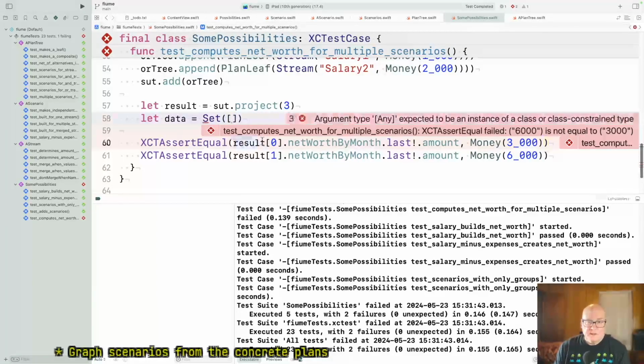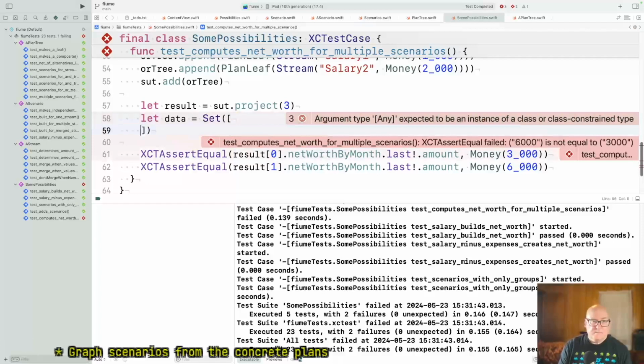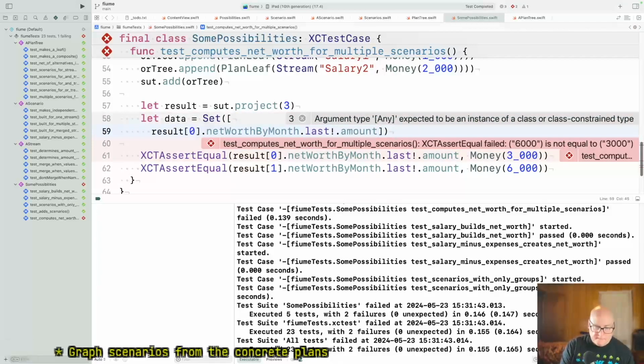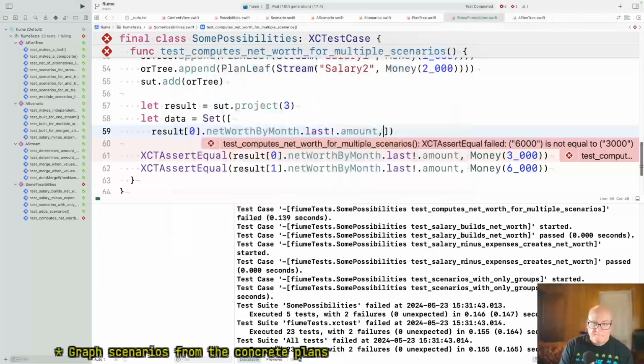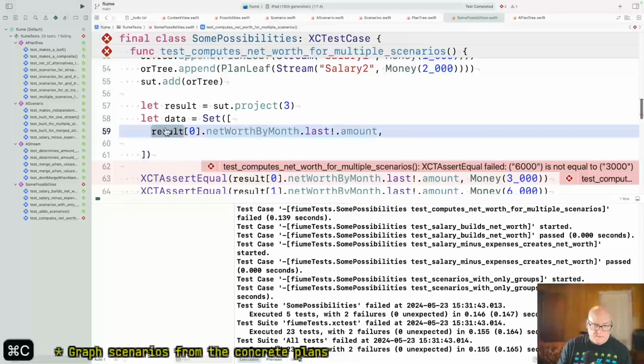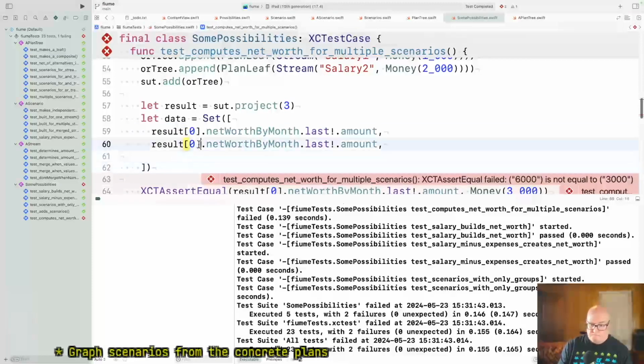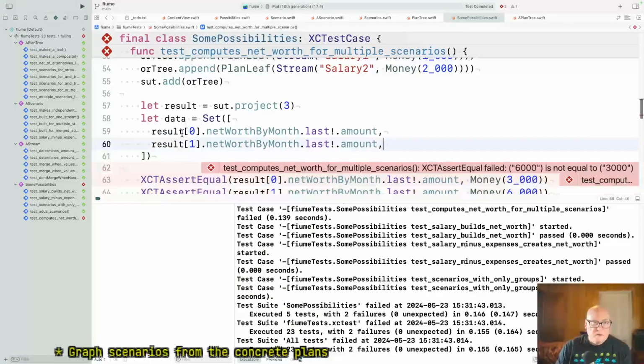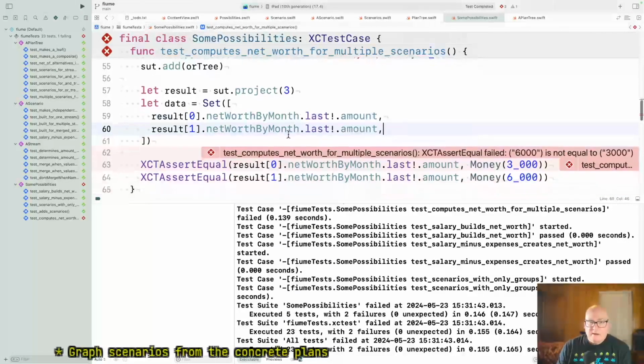Okay, and so if I take result net worth last dot amount, result 1, okay, now I have a set of amounts.